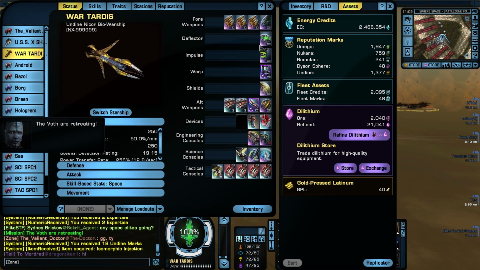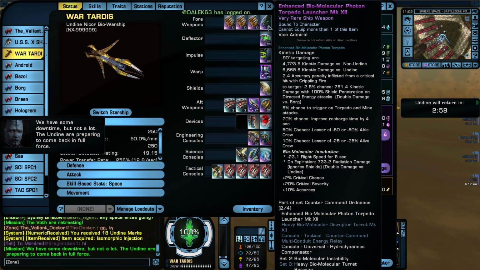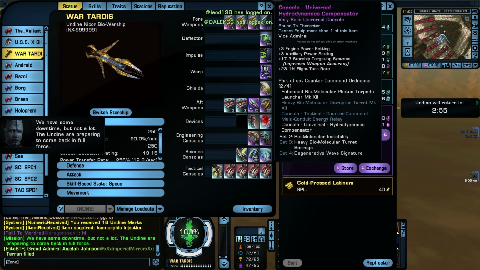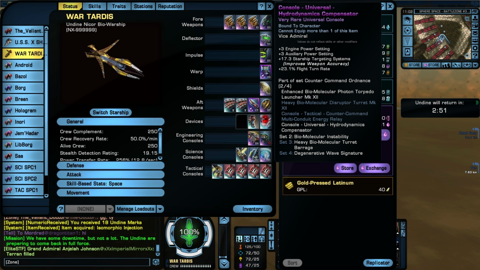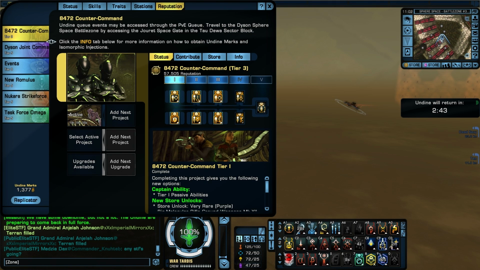So there you go. I got four of the counter-command things. Got the torpedo, the deflector, the impulse, and then down here I do have the universal hydrodynamics compensator as well. I am missing, of course, the shield. I don't know if there's a warp core. If there is, I'll get it. If there's any other gear in the counter command rep, I'll be sure to get it.